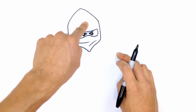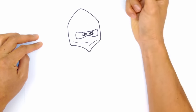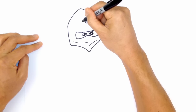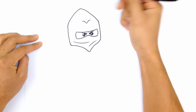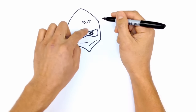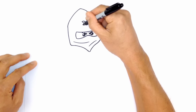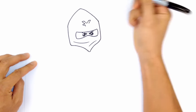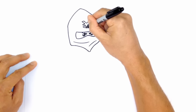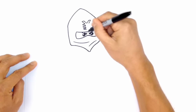Let's go ahead and draw the symbol in the center of the forehead — it kind of looks like a Y with three hashes along it. Starting at the top center I'll come up to draw a point, then go out to the left and out to the right, kind of like a V. I'll do two lines going across the top, then come down tracing that edge. Now I'm going to draw the outer points — three lines coming out each way. I'll go out with a line, curve back towards the middle, come down just a little bit, then go straight out again, repeating this curve three times: across, short line coming down, going across again.